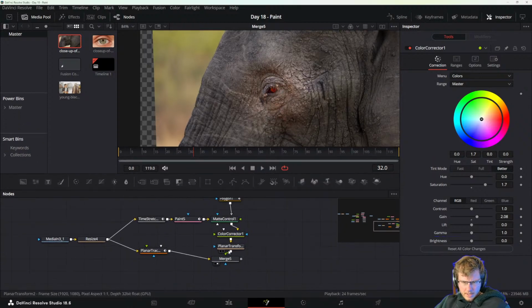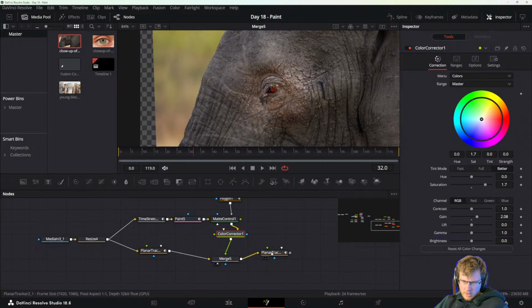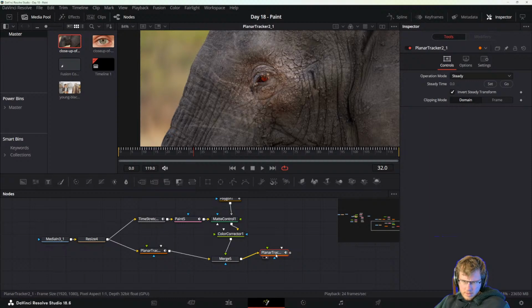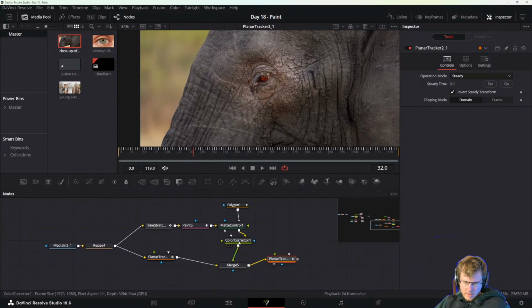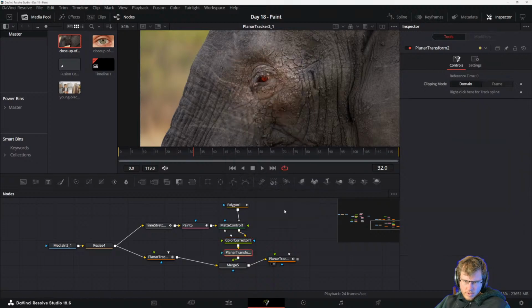I don't know. I got it working like that, so, I mean, that's working for me. Let's try that one more time. Planar transform.